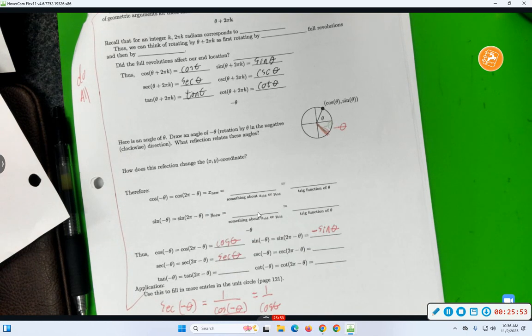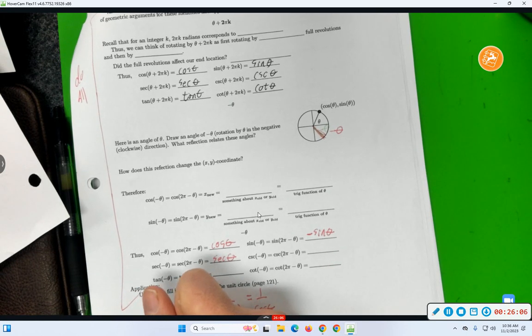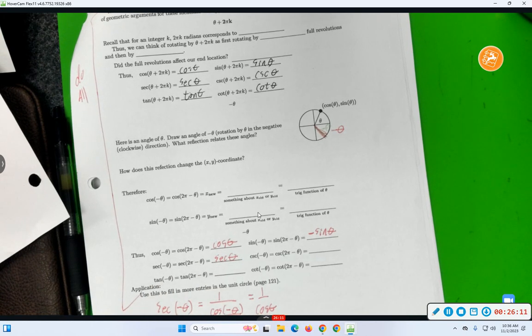And I guess that's not so shocking. Secant is just 1 over cosine. Cosine didn't change, so secant won't change. Let's also do tangent, and then for the sake of time, I'll put the things in this column. Tangent of negative theta. Tangent should be one that you do remember more quickly. Tangent is what in terms of sine and cosine?